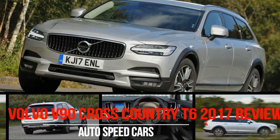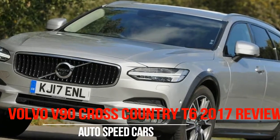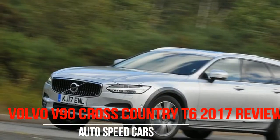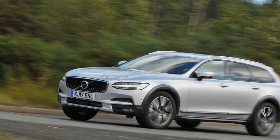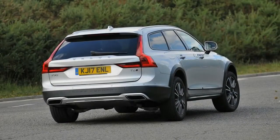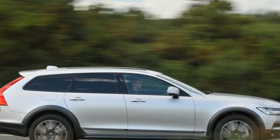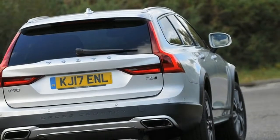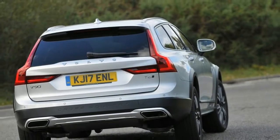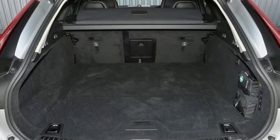Volvo has offered a rugged off-road estate car since the mid-1990s and has nearly had the market to itself. Yes, there has been the Subaru Legacy Outback, but sales of that car were hamstrung by its petrol-only range of engines for a long time, it only getting diesel options more recently. With the onset of a backlash against cars that drink from the black pump, Volvo has gone the other way and fitted a petrol engine to its most expensive estate car, meaning it now offers greater powertrain variety than its closest rivals.